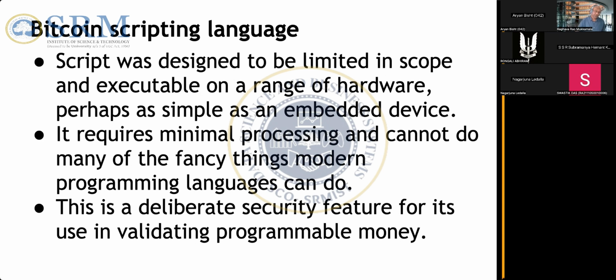Since you need to do validation in many different scenarios, they went with a very simple design. Of course, remember, nobody imagined this when Bitcoin was designed by Nakamoto and his group, whoever it may be. Their intention was a very simple design. They used a 32-bit hash and things like that.